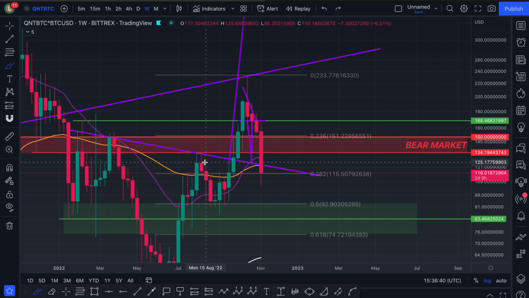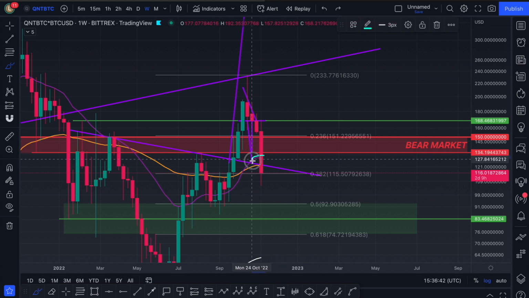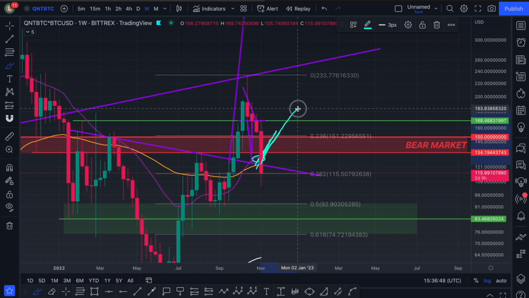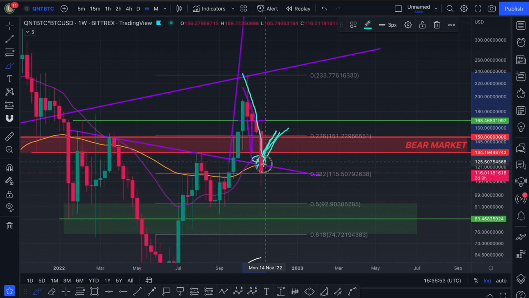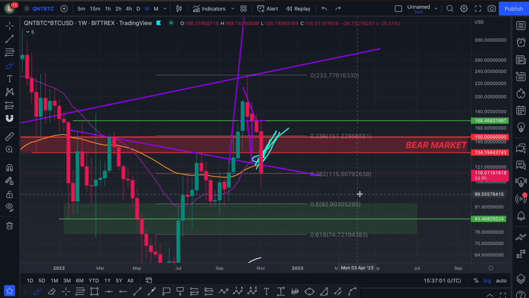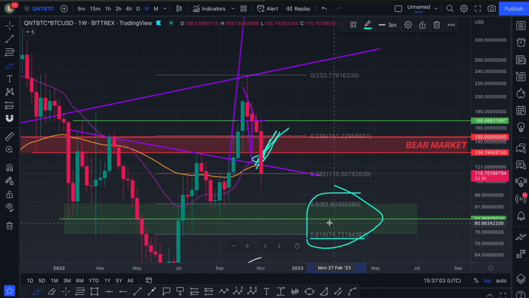So the fact that you have, yes, we've now fallen to a key support. If it holds, we're going to try and break through this. But really, it shouldn't break through it. It should be a corrective move upwards because we've now had this impulse down, correct? So we need to retrace into key resistance to continue lower. I've given you the targets already. This is a big range between 75, 83, and 92.